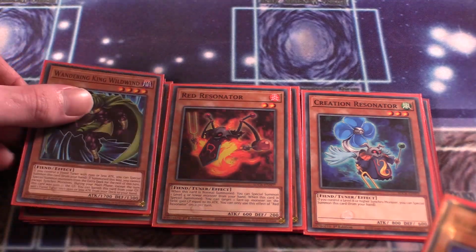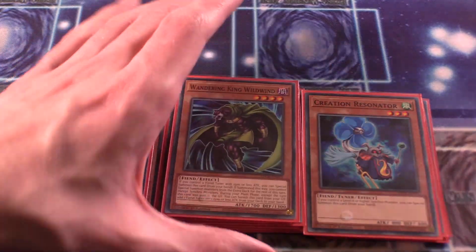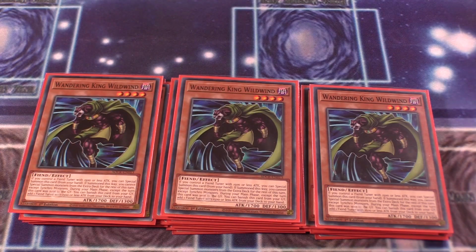For level 4 extenders, we run 3 of your Wandering King Wildwind. You can special summon him if you have a Fiend tuner on the field with 1500 or less attack, which is basically all of your tuners. He's also a searcher. When he's in the graveyard, except the turn he's sent there, you can add a monster with 1500 or less attack from your deck to your hand. So yeah, he's your main extender. Him and a level 2 Resonator is basically full combo.